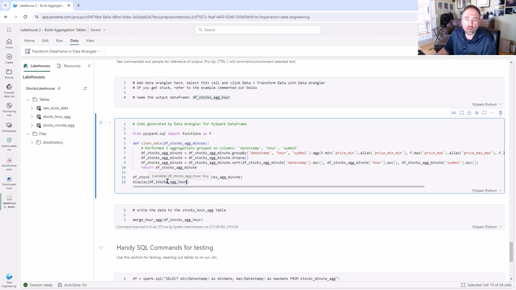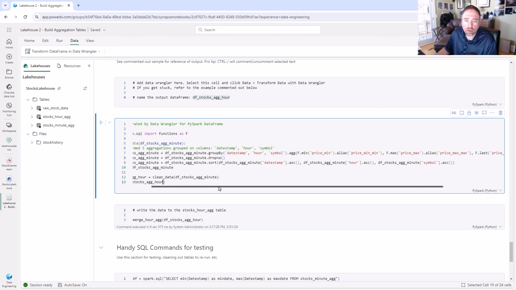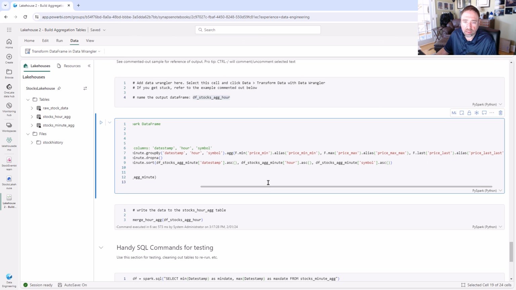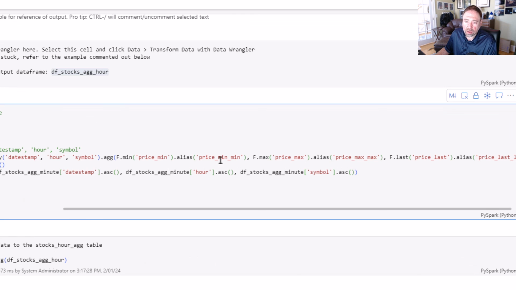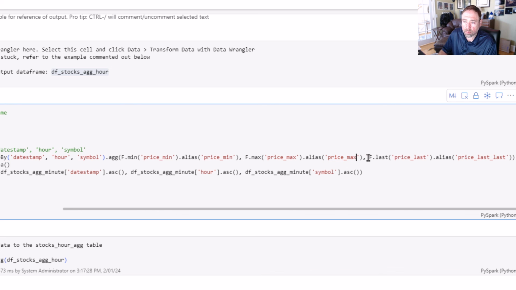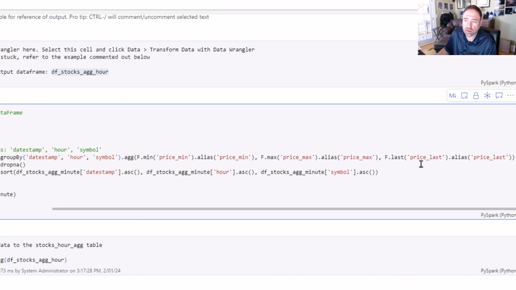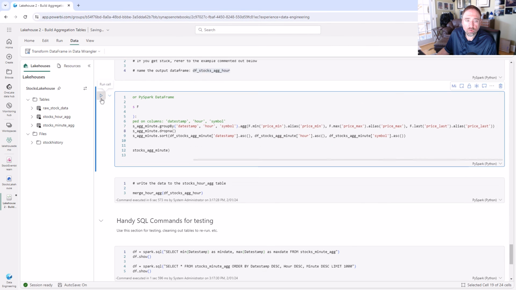There's one other thing we're going to change, and that is if we look at the way it is aliasing these columns, you can see that it is calling them price min, min. And that's, again, an artifact of the fact that we're minimizing an already minimized column. So this looks a little confusing to call it price min, min and price max, max. So in order to keep the column names the same, I'm just going to rename these. So it's price min and it is price max. And then finally, we're going to call this price last, like so. Okay, and then we're going to run this.